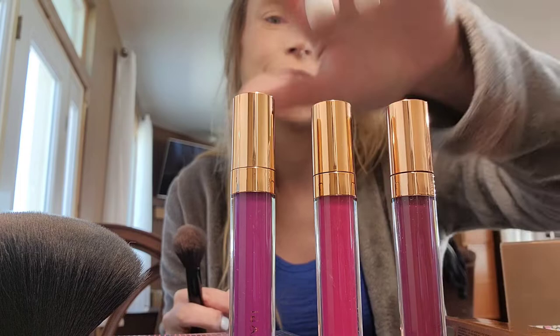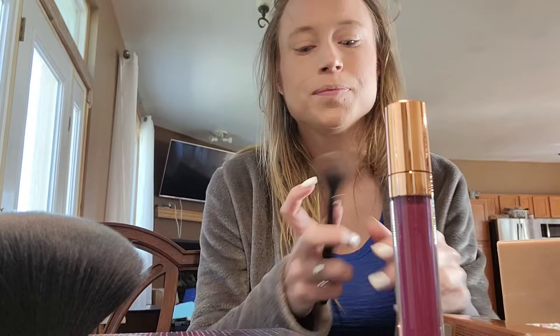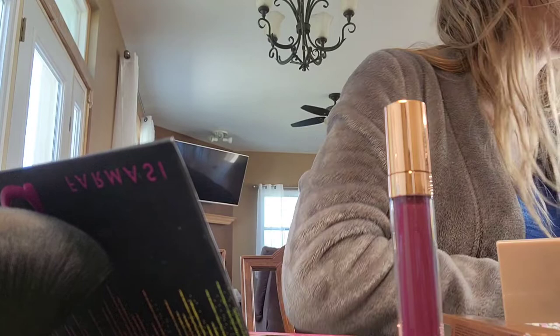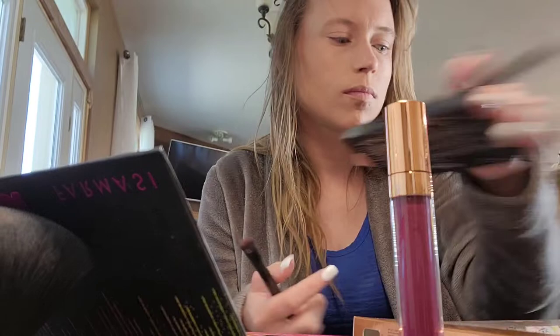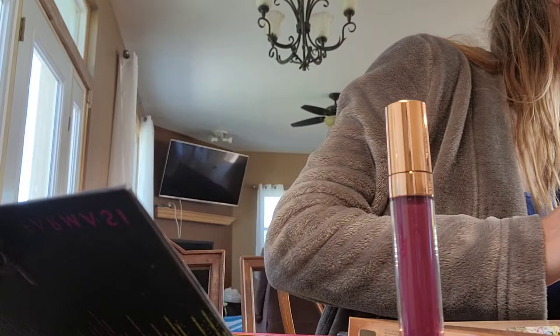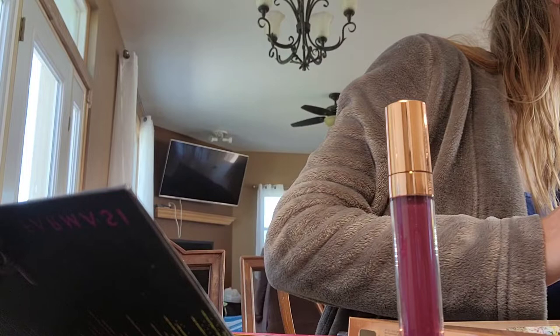So the lippies are: Purple Rain, Pink Bouquet, and Mulberry Haze which I'm trying today. Deep Delilah is number 9 and I haven't tried it yet but I will be making a video about it. For eyebrows I use this Elf Eyebrow Duo brush to fill them in. I'm trying to find a brown — I can't find the Pharmacy palette I usually use, so I'll just use one from the drugstore.